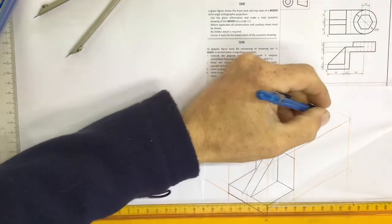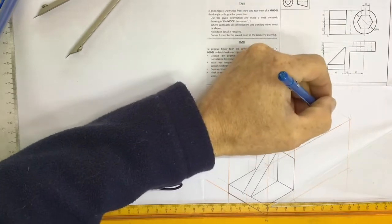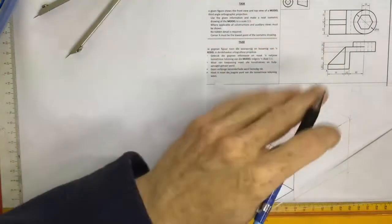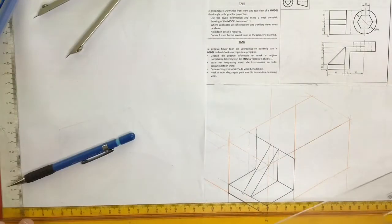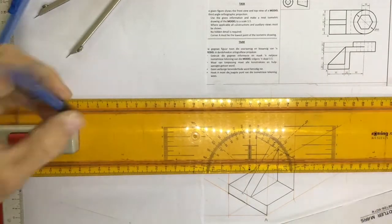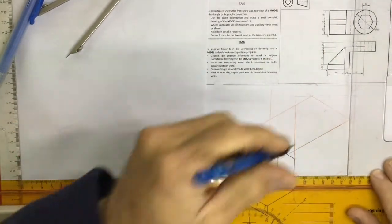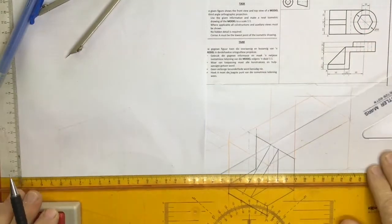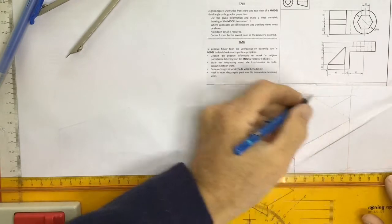Right, what I need over here, I've got the circles over here and a hexagon in the middle. What we're going to do is we're going to find the center and then draw the construction square in order to draw that isometric circle. Start out, what are we going to do? We're going to find the center quickly. And the way we do that is a construction line there, a construction line over here, and a line going back at 30 degrees and that will give me the center of that line over there.